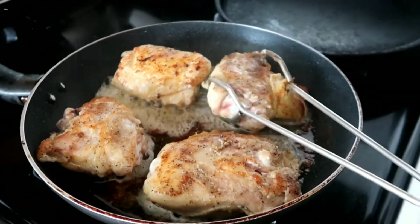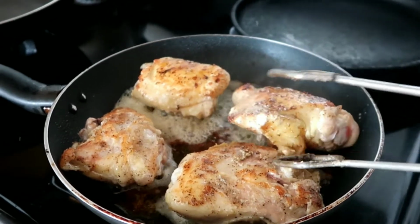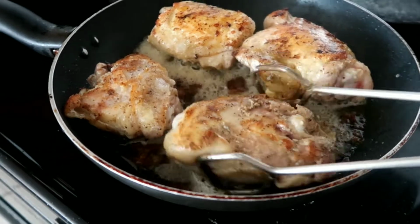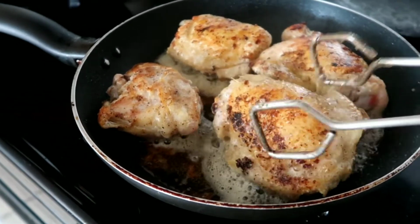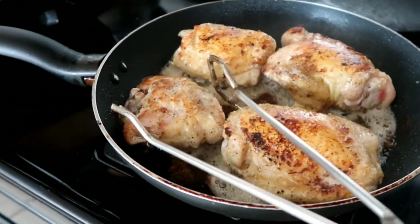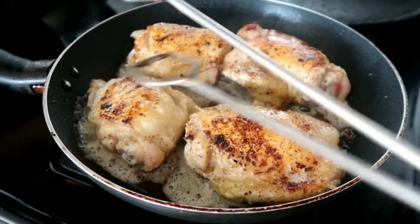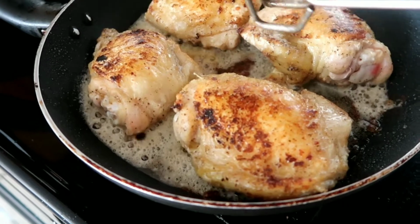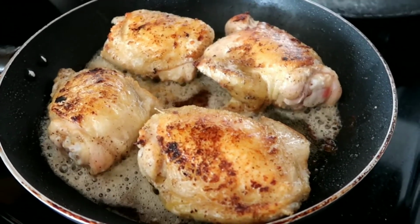And it does look a little crunchier. Right after, we are going to put this in the oven for about 30 minutes to cook through entirely. But this might be it. We're going to save the juice because we're going to be using it in the sauce afterwards.